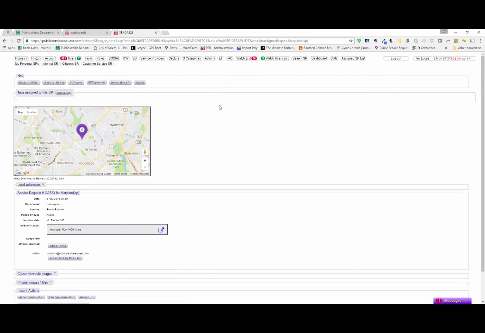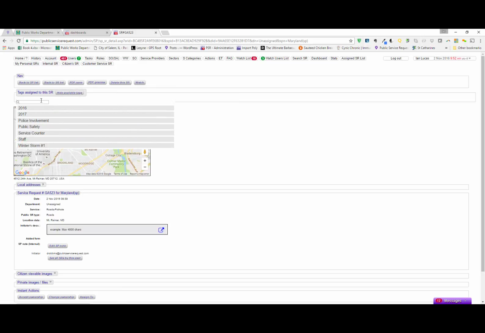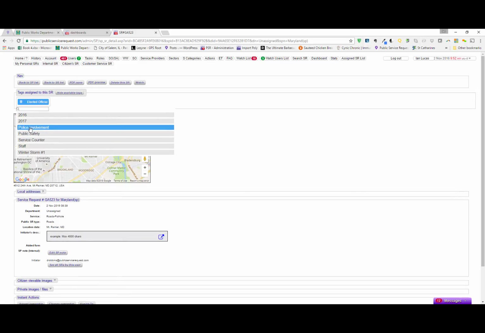First thing I'm going to do is just add a couple of tags to it, just to give you an idea of the flexibility on the potential reporting side. So we're just going to look at the tags that are available for Mount Rainier. We're going to say, well, this was put in by an elected official and it was based on a phone call that they got. So now we've got the two tags, elected official and phone calls. If we need to go back, these tags are obviously completely configurable and created by Miranda for your specific circumstances. These are just examples.